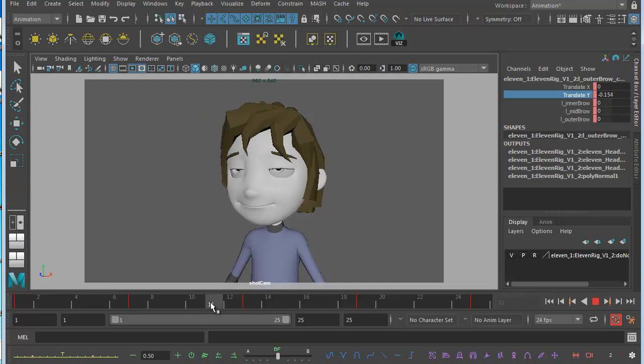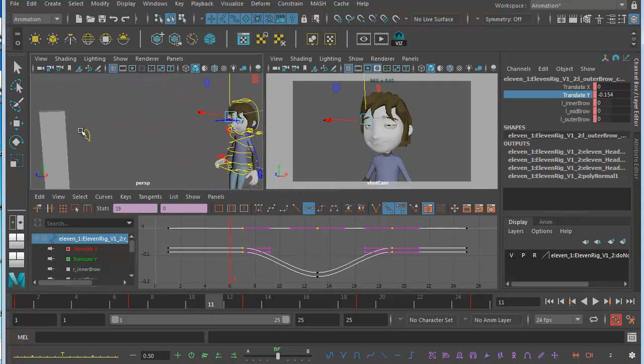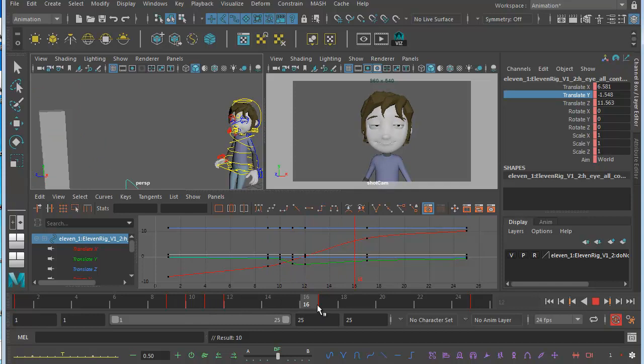Actually, even looking at it now, I can see one thing we could do here is just bring the eyeball down a little bit, and we can do that with the look direction controller. So I bring it down, what it will do there is we'll kind of bring the eyeball down with the eyelid, and it'll give us a little more kind of subtlety. So here we can bring them down a little bit as well. So there you go. I said I wasn't going to add detail, and now I've started doing it.